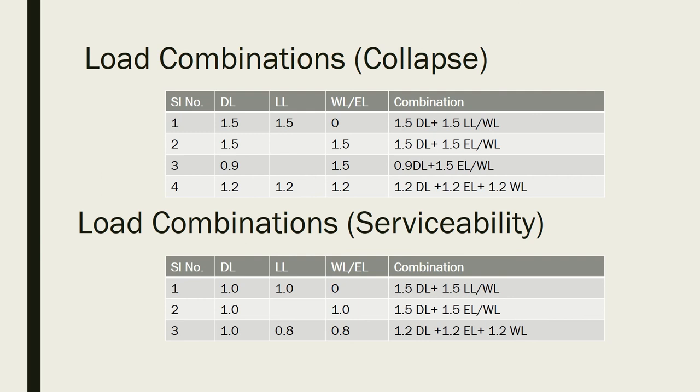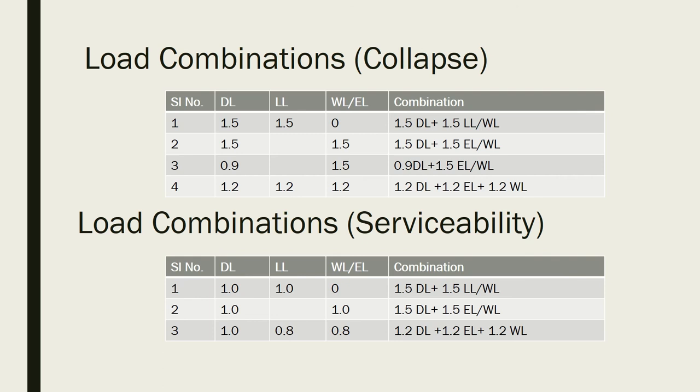The idea behind it is that we have dead load in a structure. When you are going to design, we are going to think what are the different loads that are going to come and for which we are going to design. So there are basically different types of load: dead load, live load, wind load, snow load, rain load, different kinds of load. But from our perspective, suppose from the viewpoint of Assam, snow is not an issue here. So the only concerns are dead load, live load, earthquake load, and wind load. Out of these, earthquake and wind are both lateral loads, but the probability of occurrence of earthquake and wind at the same time is very rare, right?